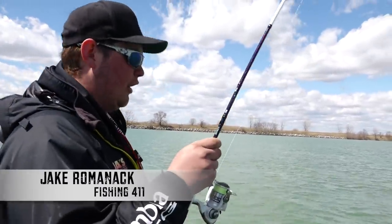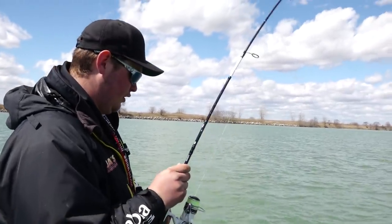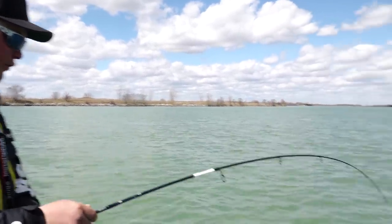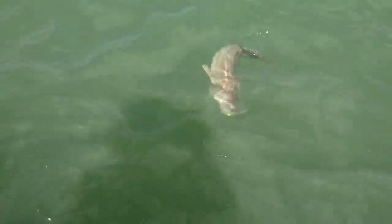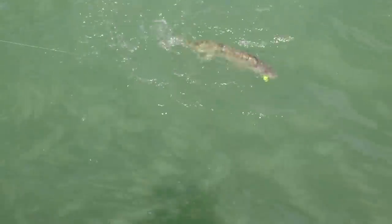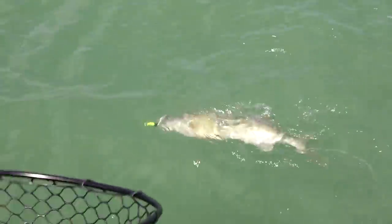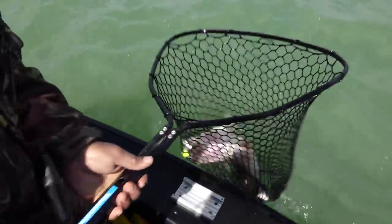It's been a real subtle bite so far today, and that's kind of indicative of cold-water jig fishing. I thought I was going to alley-oop this one, but it's got more shoulders on it than I thought — nice fish! We're not going to alley-oop that one. That one kind of surprised me. Drive the boat towards him a little bit — he's barely hooked. Let's keep it tight. Nice fish!